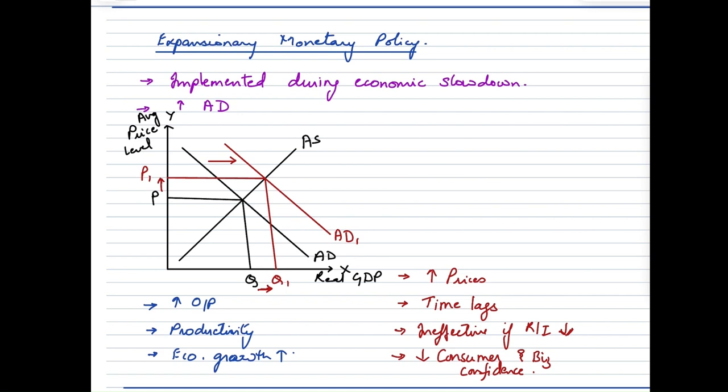So as far as the benefits are concerned, we know that the output has gone up, which means the productivity has gone up and this will lead to economic growth in that particular economy. However, on the flip side, we see that the price has also gone up, which may lead to inflationary pressures in the economy. There is a time lag always in this particular segment because it may take time for central bank to analyze that there is a slowdown triggering in the economy, then the policy to be implemented and the results from that policy to show up. So there's a time lag between observing and the results. So that could be another flaw because by then the slowdown could have been even more severe.